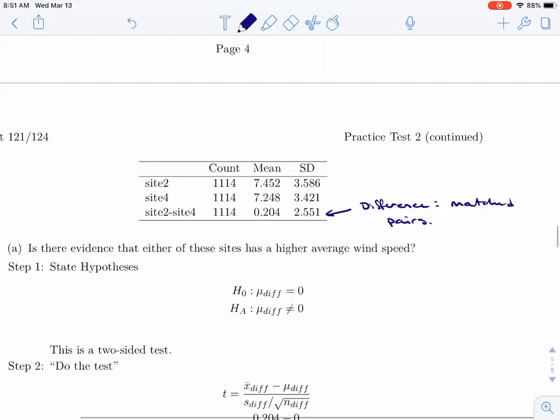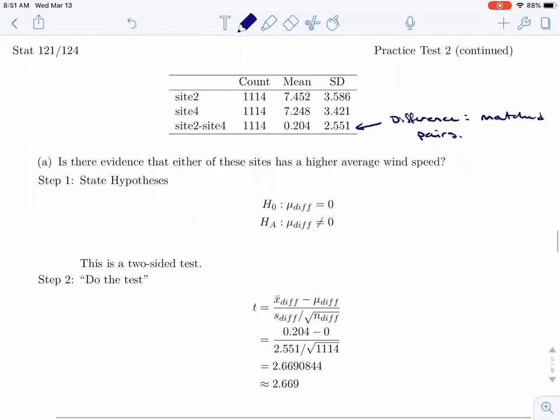Like I said last day, if I was doing this test on Monday, I would be doing the matched pairs and the two independent sample means, just because those null hypotheses are set in stone, right? For one sample means, you have to figure out what value to put in your null hypothesis. Especially when I started doing this, it's hard. You have to read the question and figure out what you should put in your null hypothesis. But here, once you've decided that you have paired data, this is always your null hypothesis: your null hypothesis for paired data is always that mu diff equals 0, or mu d if you want.